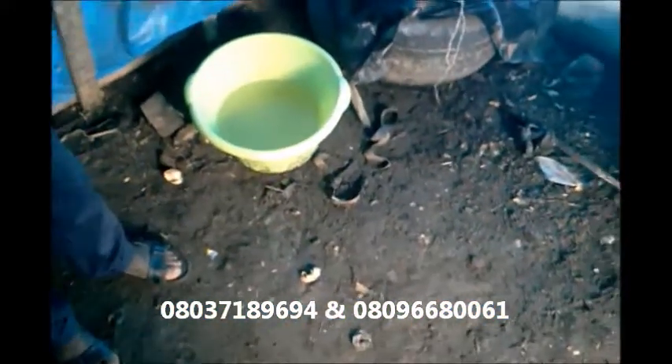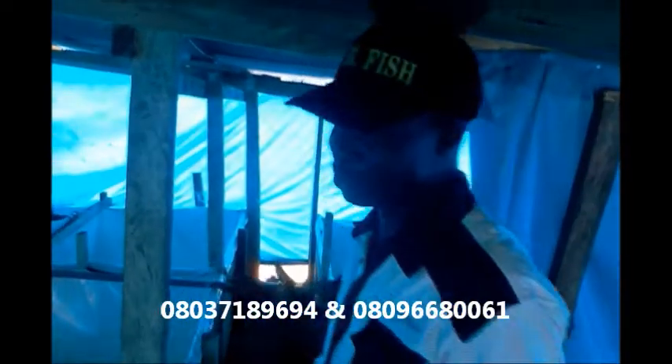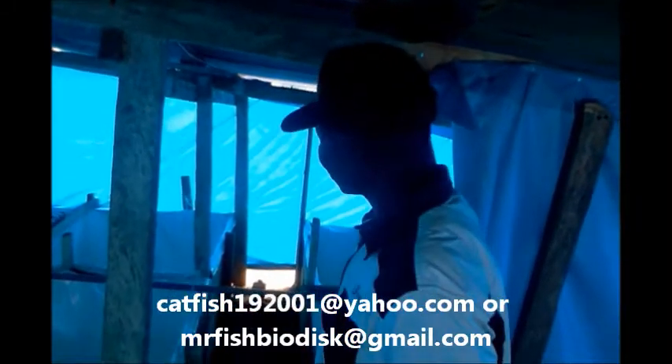Then if you look at the floor, this is unhealthy. The floor should actually be cemented so that it makes a very neat and nice environment for people to be working. There are no tools for washing. And the lighting — just one or two bulbs, one bulb — that's not ideal. We should have more bulbs.